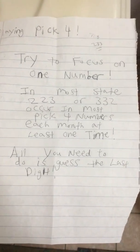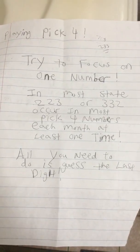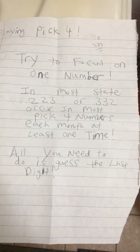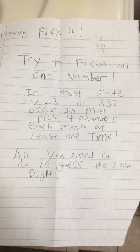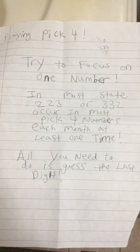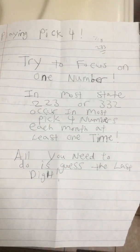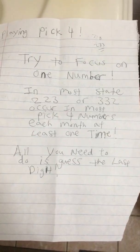60 to 90 draws are guaranteed to have these two combinations occurring at least once per month. So if you bet on the right order it will get you a straight hit. If you can catch it during the course of a year, you will have a chance of hitting 12 times.